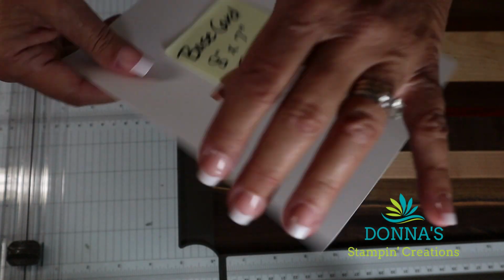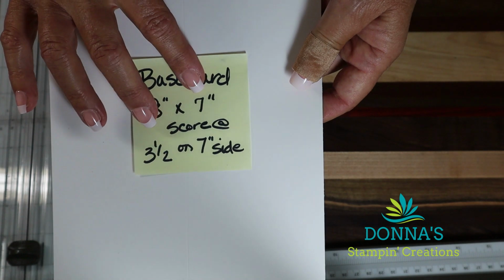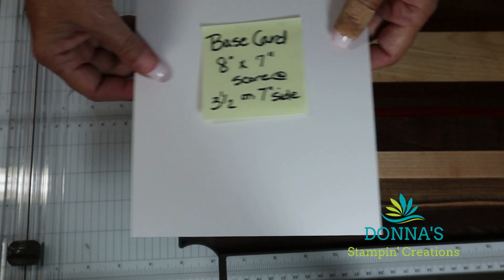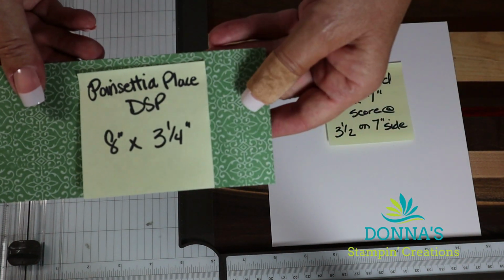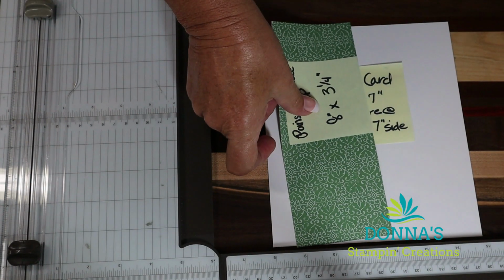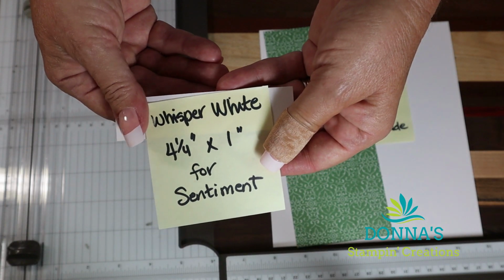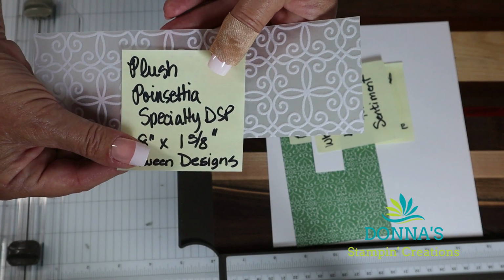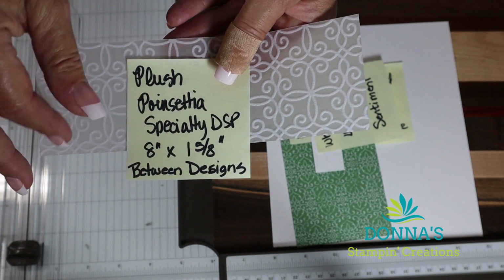The paper that you're going to need: the base card is going to be 8 inches by 7 inches. Then you're going to score it at 3.5 right down this way on the 7-inch side. There's a piece of DSP, Poinsettia Place DSP, 8 inches by 3.25 inches. There is a sentiment piece, 4.25 by 1, Whisper White. And then there's this Plush Poinsettia specialty paper, which is 8 by about 1 5/8.